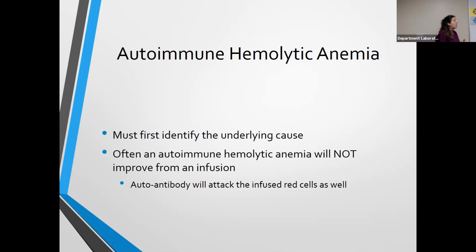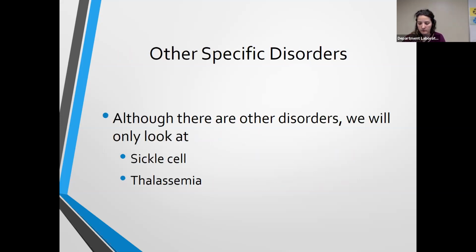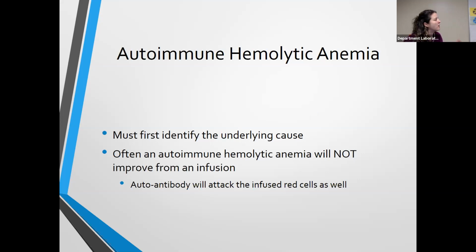Blood bank will not recommend transfusion of a patient with a warm autoantibody, right? We're going to say transfusion is not going to do this patient any good. This patient's autoantibody is going to attack the donor cells. It doesn't really do them any good. Clinicians will disagree with you and say, we're going to transfuse this patient anyway. So in these instances, we will give least incompatible units. And when we talk about compatibility testing, I'll mention a little bit more about the least incompatible.